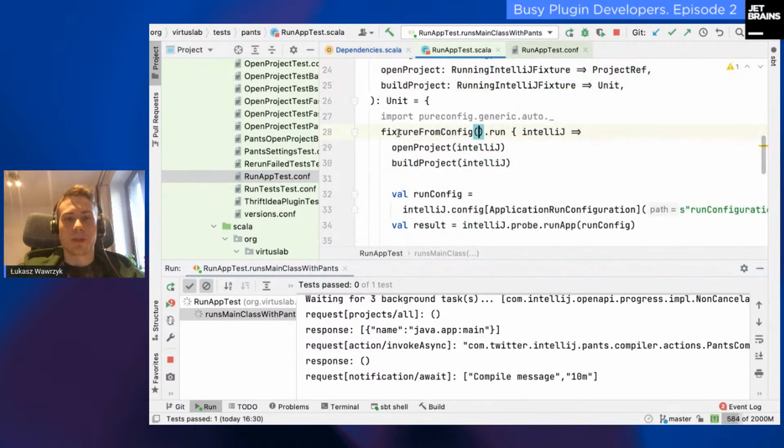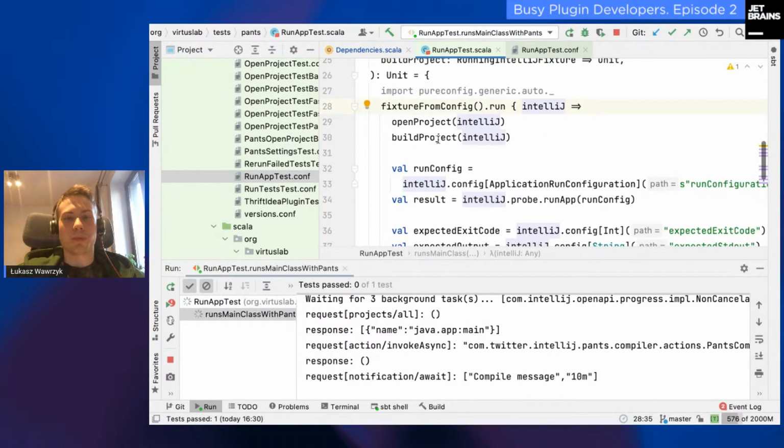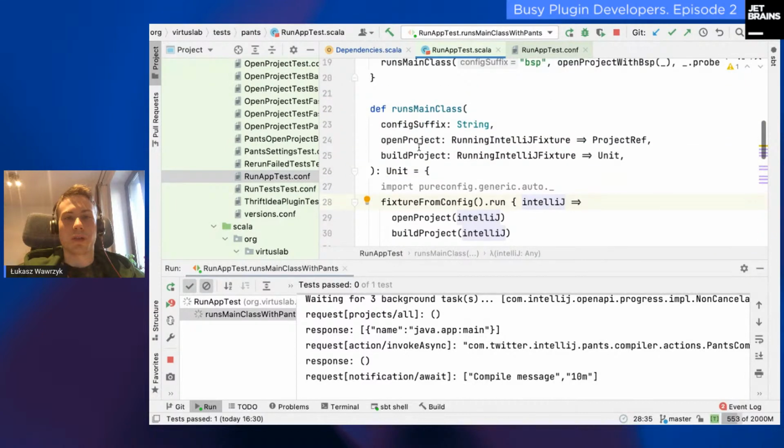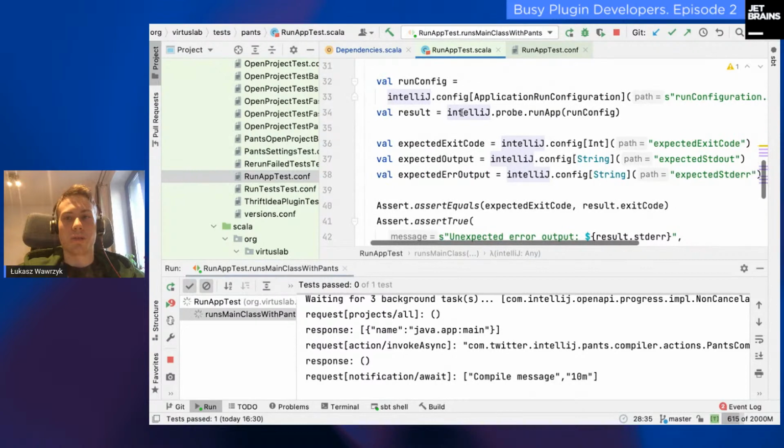Okay, so it reads this config file here and runs IntelliJ. This gives you a running IntelliJ fixture. We open project, we build the project using this extracted code here, and then we read from config the application run configuration.